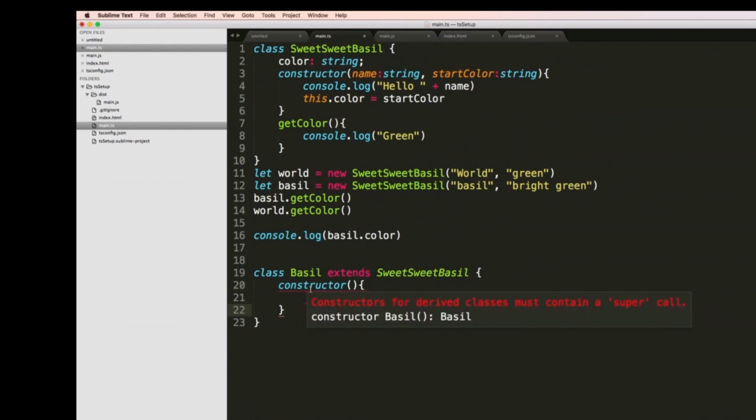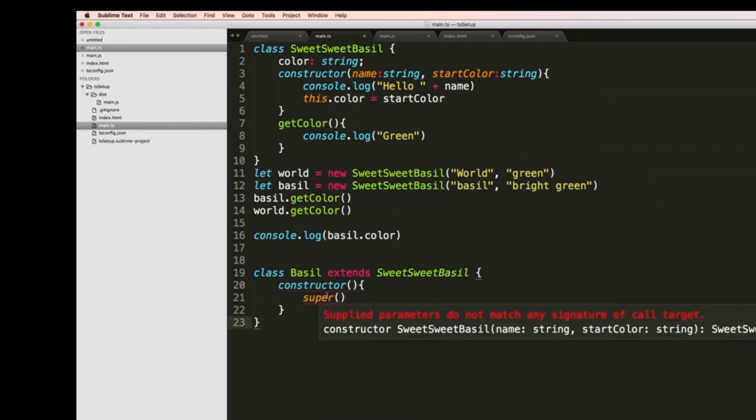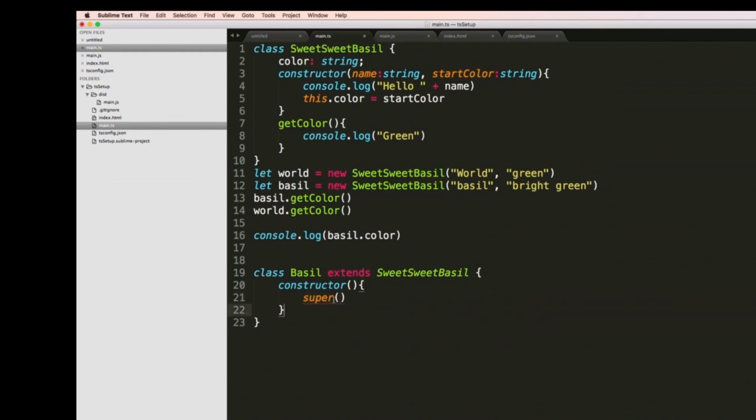Notice that I can't just leave an empty constructor here. I actually have to run the superclass on this as well. So really simply, I just run super. Doesn't seem to be working. Now, the reason it's not working is because we actually are calling the superclass. That means that we're calling sweet basil's constructor.